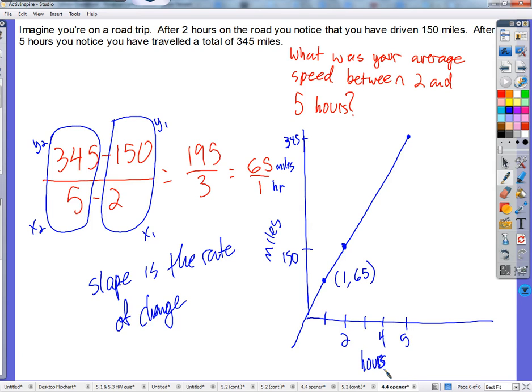What if we were driving faster? What would you say about this line? It'd be what? More angled in which direction? More angled up, maybe steeper. Yeah. Okay? So it'd have a steeper angle. And if we were driving slower? It'd be flat. Okay.